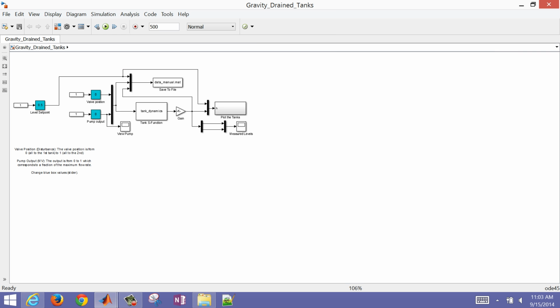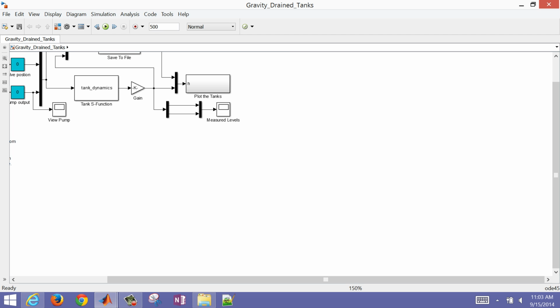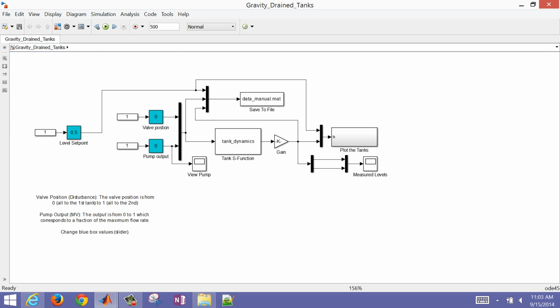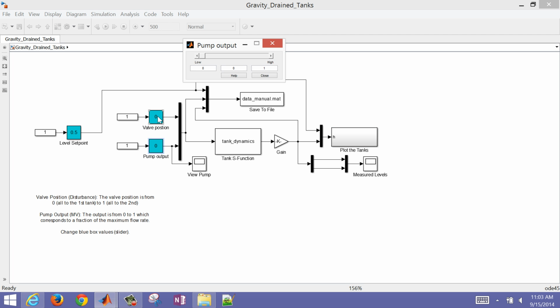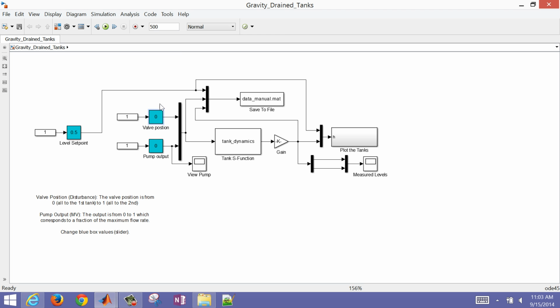Okay, and so here's our Simulink model. I'm just going to hit plus a couple times to zoom in on this. Okay, so I've got my system. Now this doesn't look too much like a tank. Okay, but here's the tank right here, the dynamic model of the tank, and then all of the rest of this is just output, to be able to measure or see the levels. Here's where I can adjust the pump output, and here's where I can adjust the valve position. I don't want to change this right now for this simulation, and when we design the controller we'll also have a level set point as well.